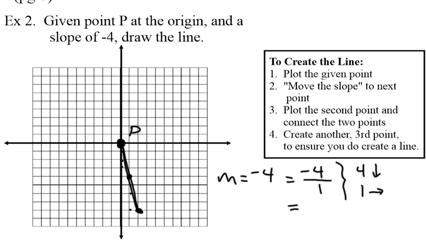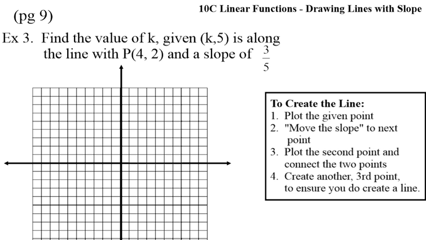What's the other slope that will work here, though? 4 over -1 is also a negative slope. What do those directions tell us? A rise of 4 is 4 up. A run of -1 is 1 left. So from my original point, I can go 4 up and 1 left. 4 up and 1 left. And I see those points are still all lined up to create the line. Slope is steepness. It's the direction, but it's directions of going from point to point.